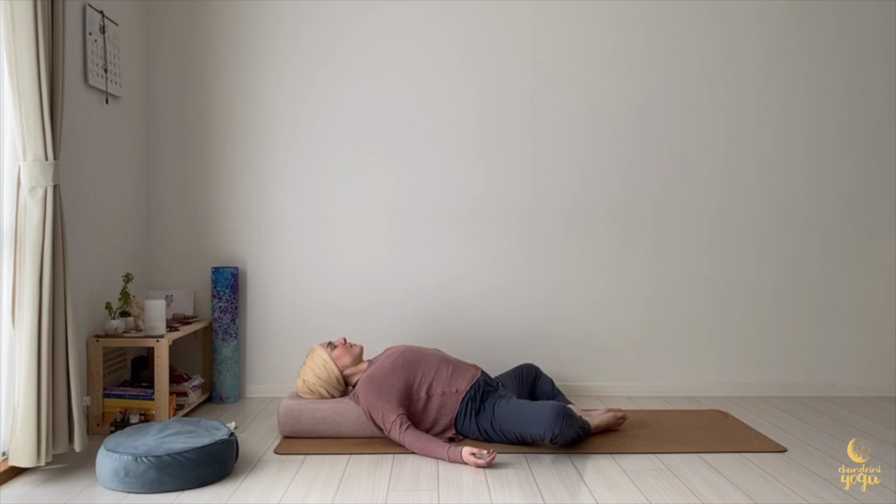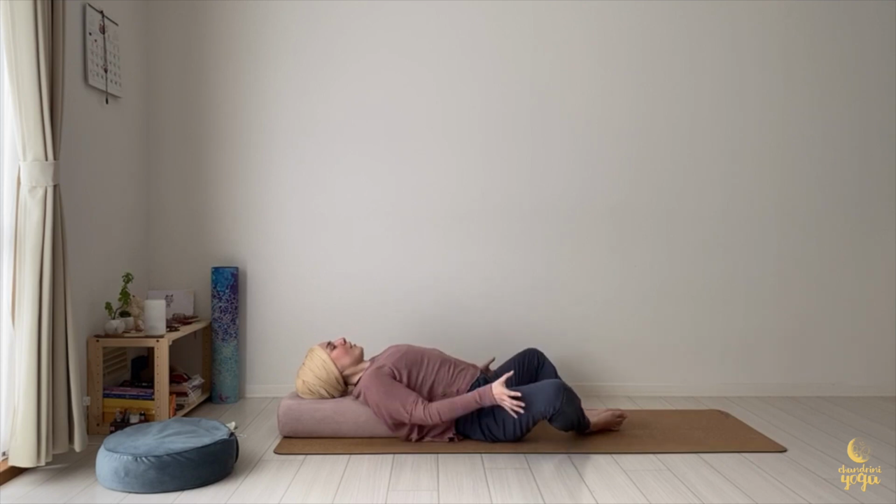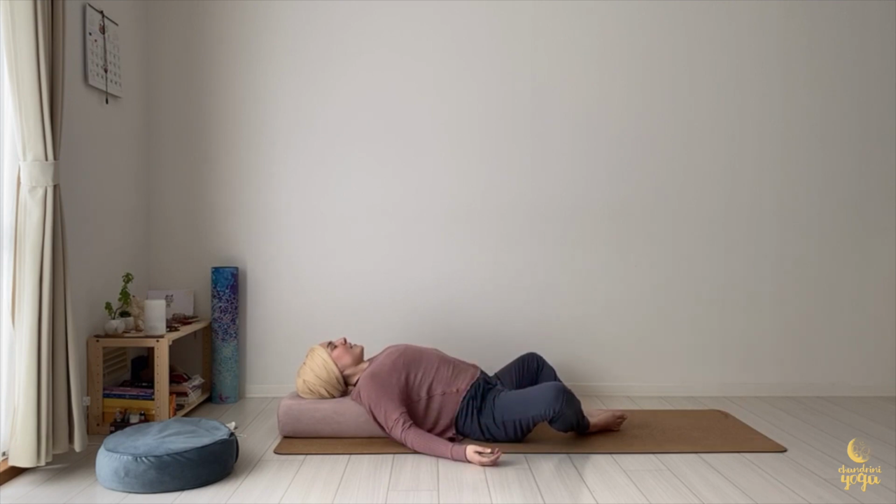Relax the knees, check with the hips. Check to see if you're holding tension in your legs and kind of trying to keep your knees in place and prevent them from opening. And if that is the case, relax and let them go.